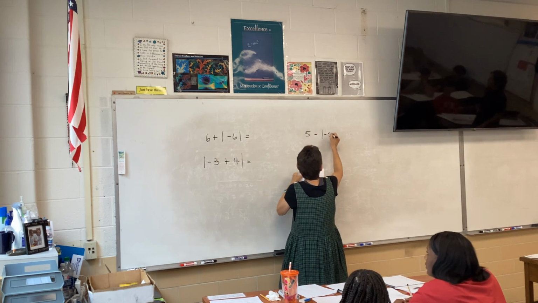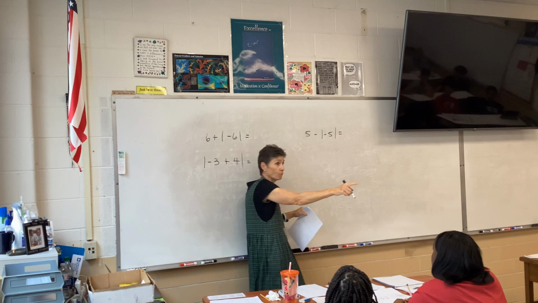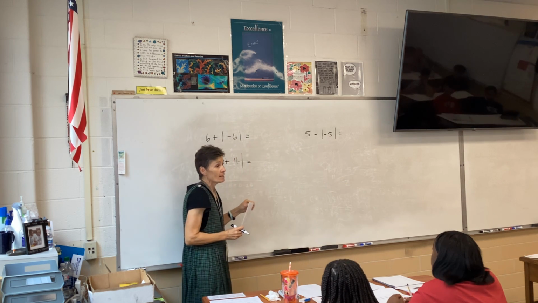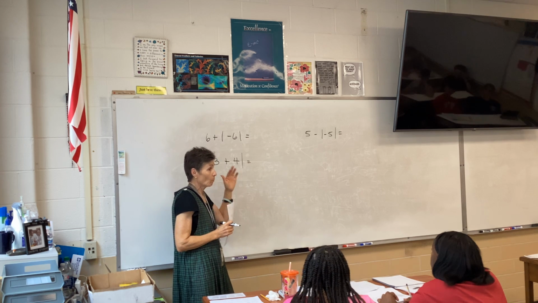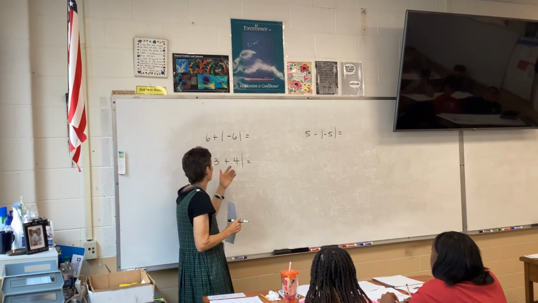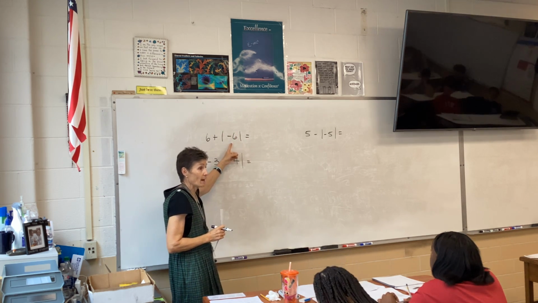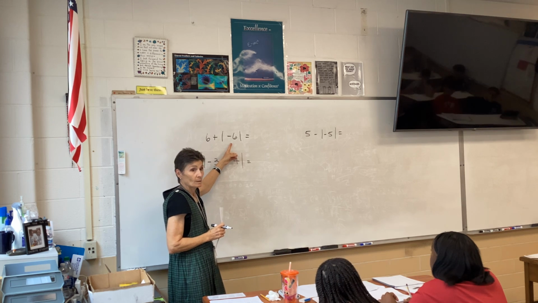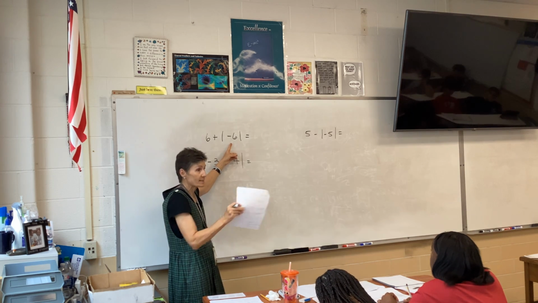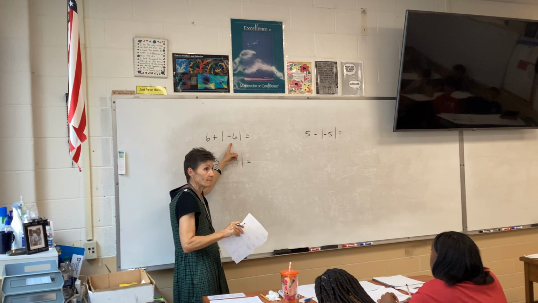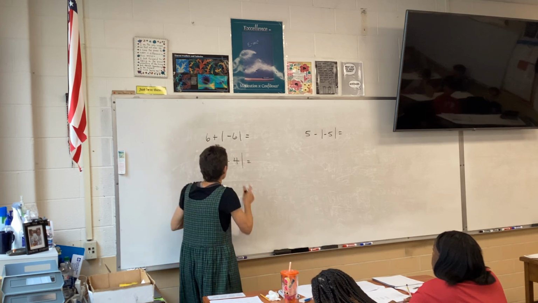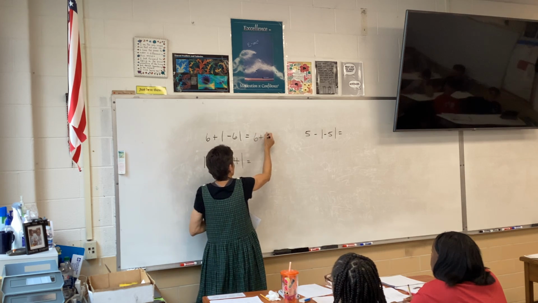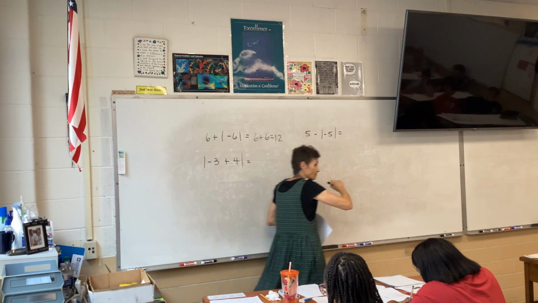It's the distance of the number from 0. So the formal definition would be, it's how far I am from 0 on the number line. When I am working with absolute value though, what do I know about it? Maybe it turns positive. It's always positive. Since it's a distance on the number line, it's always positive. So 6 plus 6, would you say 12?